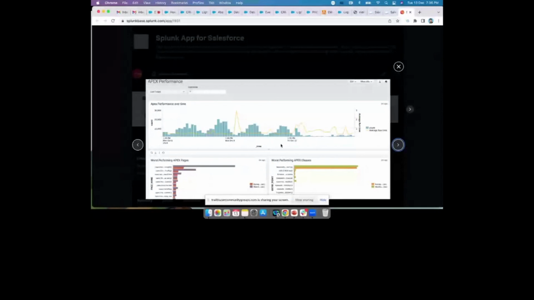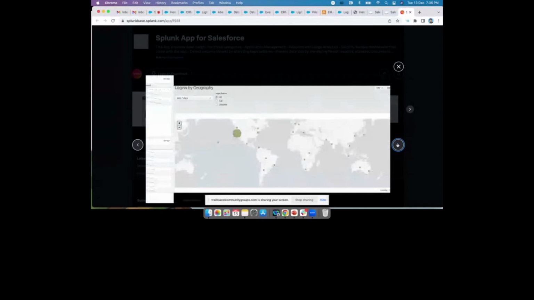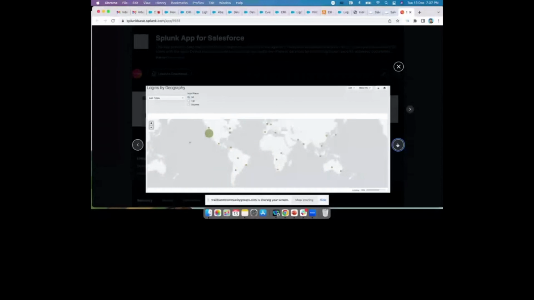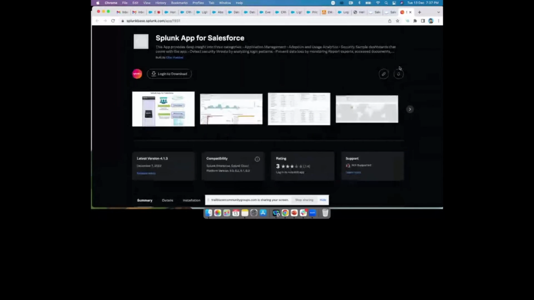If you want to see data for more than 30 days, you can just bring all the data into Splunk, and then you can build a lot of analytics as well, right? This is one of the options. You see the one which I've showcased, right? Logins by geography. So you can also capture and build that using Splunk dashboards. This is one of the greatest options I've done, and it's really good.